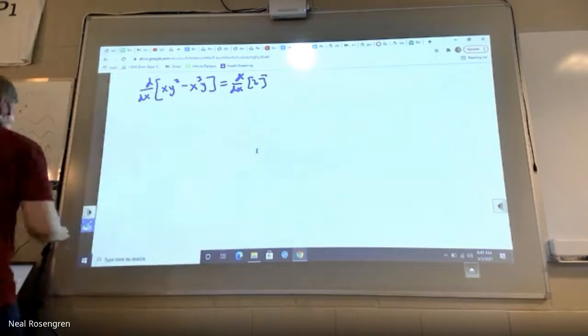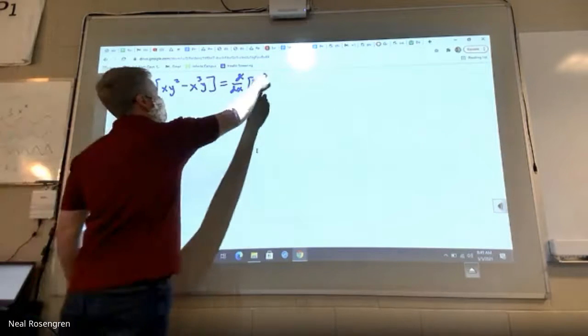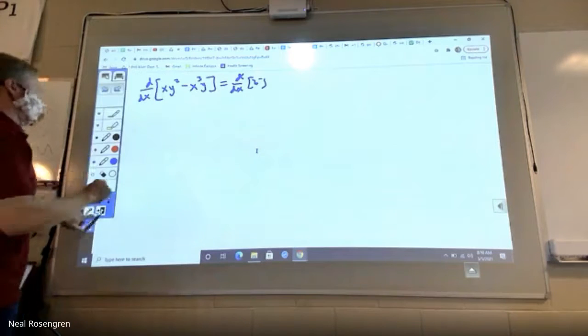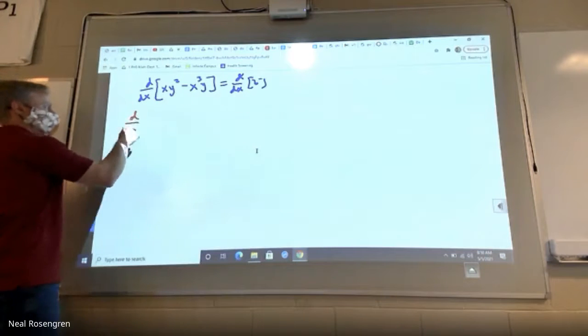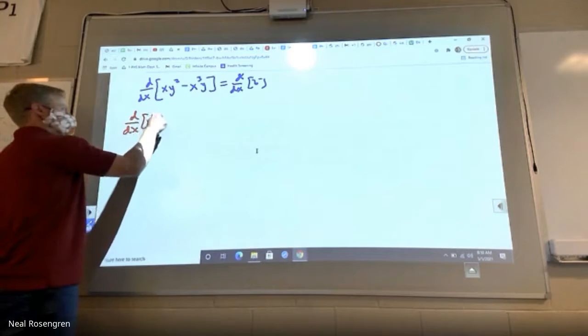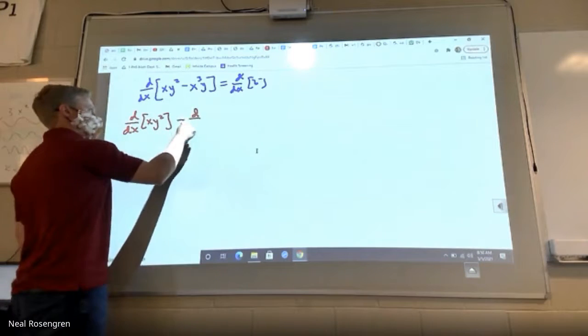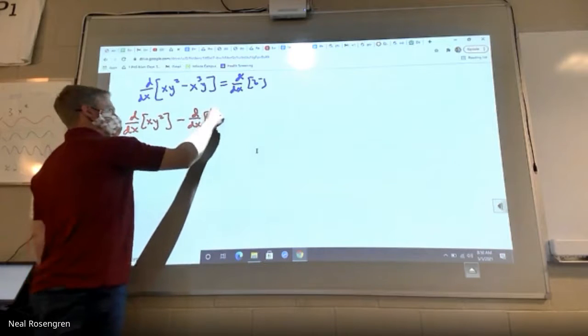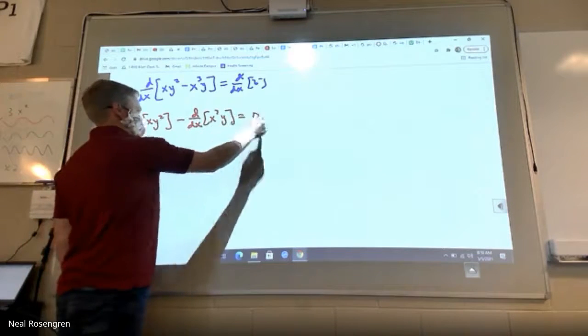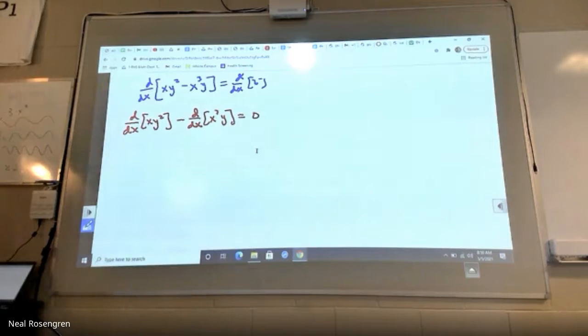And you can go as slowly or as quickly as you're comfortable. I'm going to show one more step with the d dx still in there where I break this left side apart. And of course, that's just going to be 0. Okay, keep the negative inside if you want and just call it plus, or pull that negative out, because it's really a -1, right? That's your constant. The derivative of a function or any relation that has a constant, you pull that constant out. And that's kind of all we're doing.